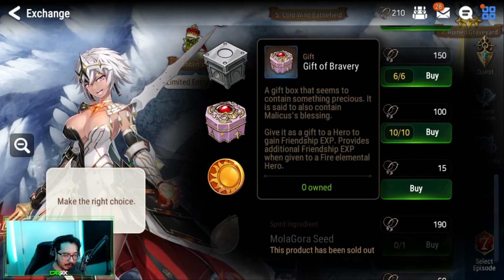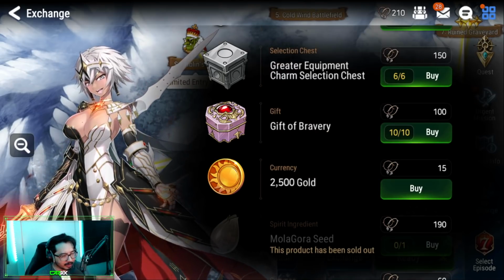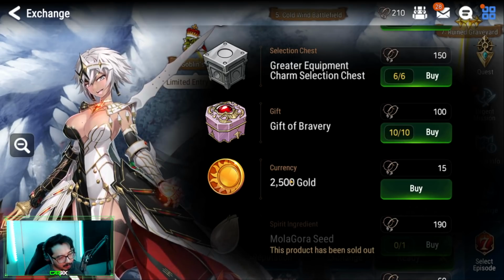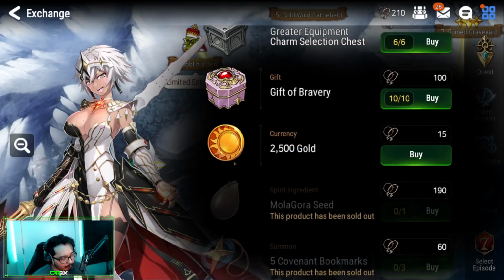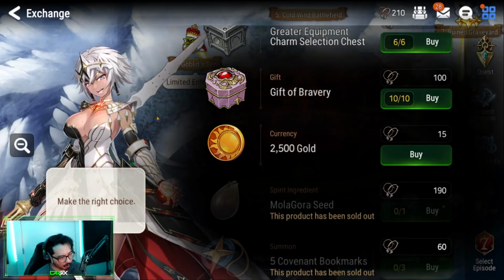Just keep in mind, guys, that this may be something that we can rather just get through farming instead of buying it here with the currency, okay? Of course, the gold is kind of never buy this gold repeatedly. Just use this if you have any extra left over. Okay, so that's the shop.